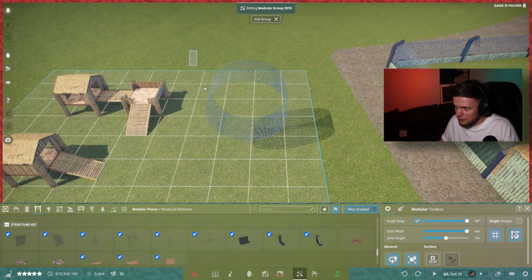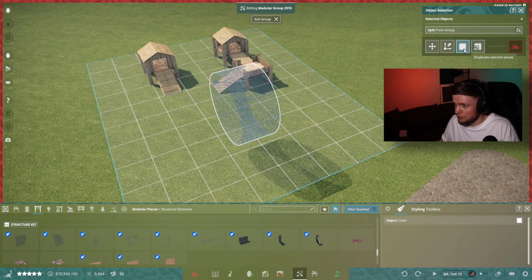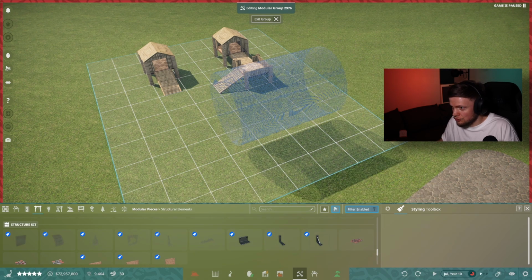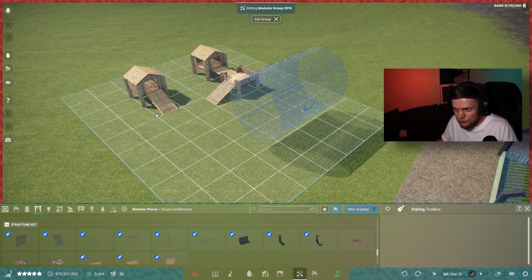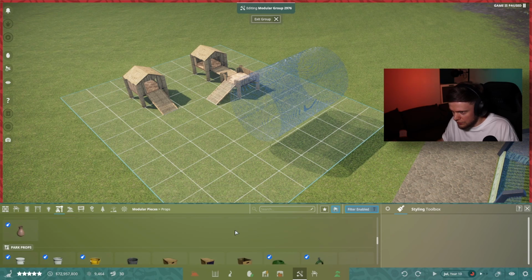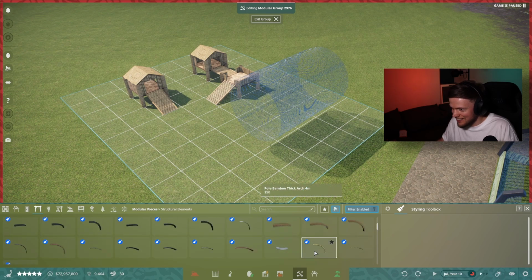So I'm going to select all of these now. And I'm going to duplicate them 3 times, because that seems to be what we're doing today. Multiples of 3. And that should be our first little segment of the tunnel. I want to add some structure to that. And we've used straight bamboo as structural element parts. So are there some arched ones, where would they be under? Structural elements, I've just said. Right, yeah, there we go.